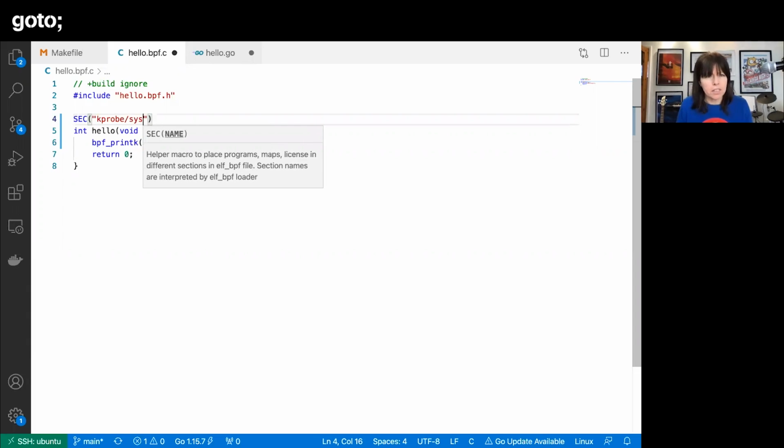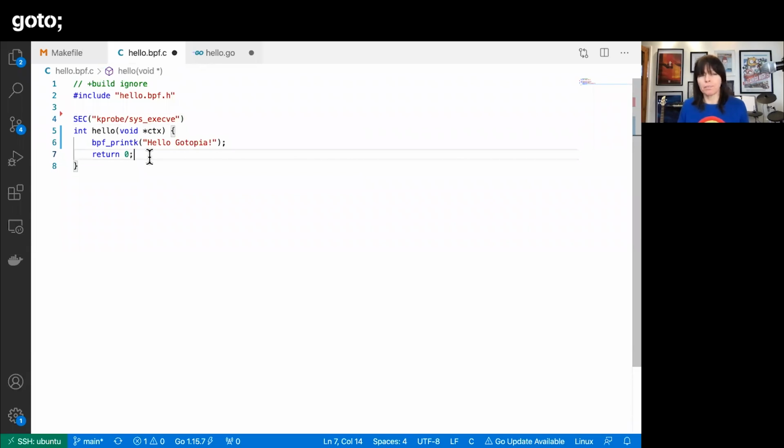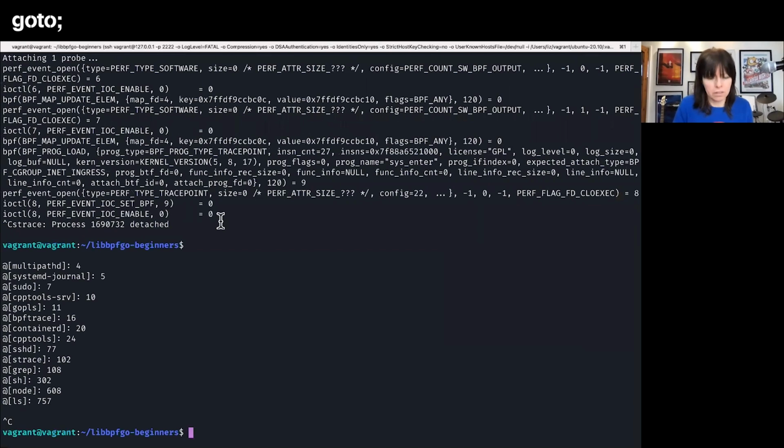So I'm going to attach to a kprobe, the entry point to a function in the kernel. And I'm going to run this whenever the system call execve gets triggered. So that's my C code, and let's compile that.